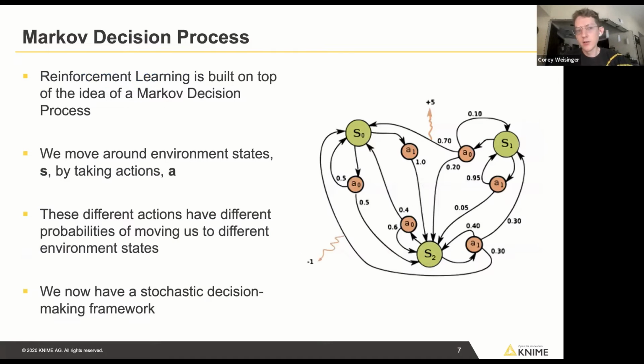Okay, now let's talk a little bit about the basis. So this is the framework that we're going to be talking about when we talk about building these reinforcement learning based agents. We're going to talk about them living in this Markov decision process. So on a really simple level, a Markov decision process is just some environment and action set. So we've got all of these S's in this diagram over here, and these represent different states that my environment could be in.